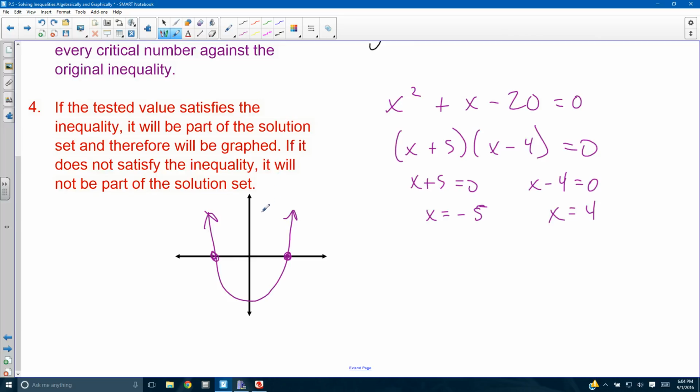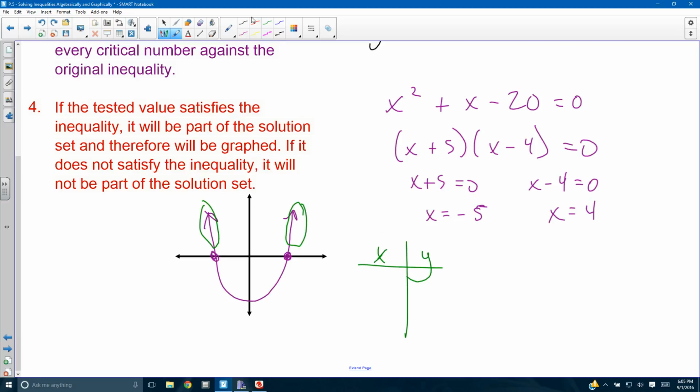You got it? Okay, so if I plot something to the left of -5, it looks like I'm going to get positive numbers. To the right of 4, it looks like I'm going to get positive numbers. In between them, I'm going to get negative numbers. On them, I'm going to get 0. The only ones that will work are less than -5 and greater than 4. But don't take my word for it. Let's try it ourselves.